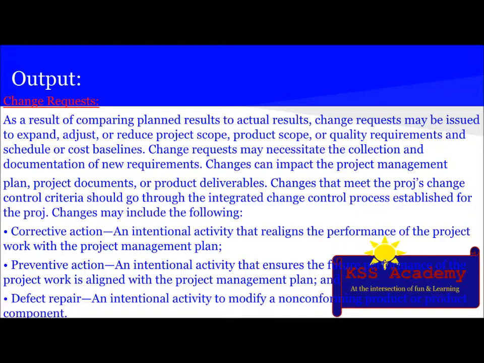Changes that meet the project change control criteria should go through the integrated change control process established for the project. Changes may include the following: corrective action, preventive action, and defect repair. Under corrective action, an intentional activity that realigns the performance of the project work with the project management plan. Preventive action, an intentional activity that ensures the future performance of the project is aligned with the project management plan. And in case of defect repair, this is an intentional activity to modify a non-conforming product or product component.